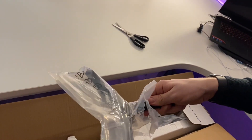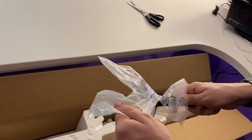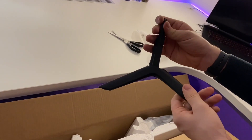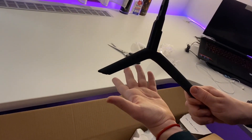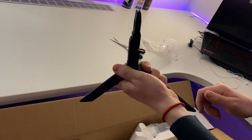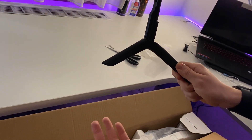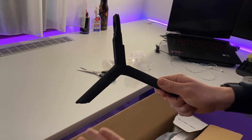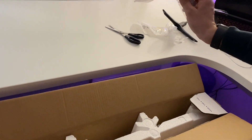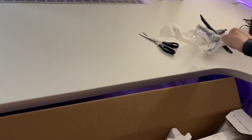I think this is the stand — let's see what it looks like. I'm very curious about it because it looks kind of cheap. It's made from plastic, but it's good quality plastic and I think it'll support the TV. I would have preferred something made from aluminum, but yeah, it's decent quality.